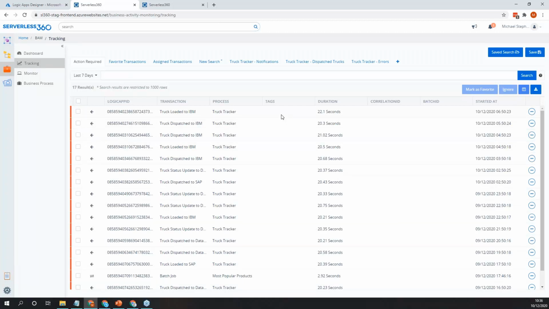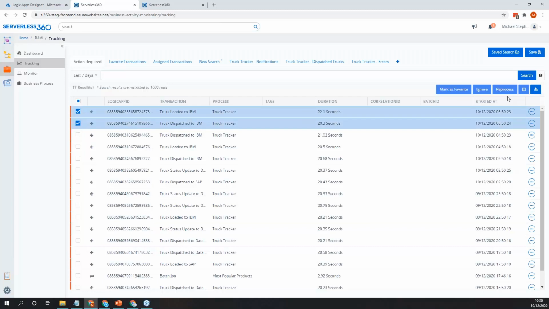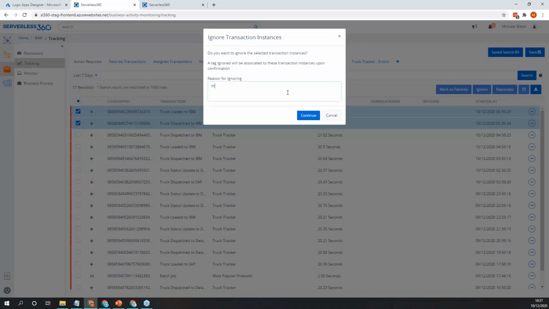If that retry errored, then we'd see a new message appear in the action required. This time we might have these two where we can go, actually, we've looked at these, they've recovered some other way, we don't need to do anything with this, we can just ignore it. So I can go, right, this is fine, whatever the reason we choose to ignore it.